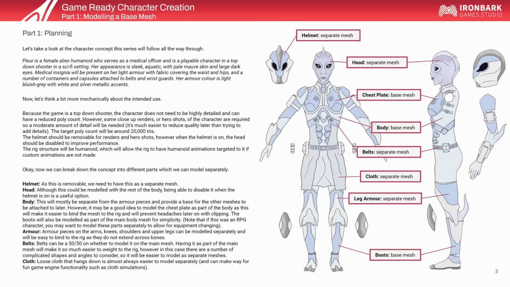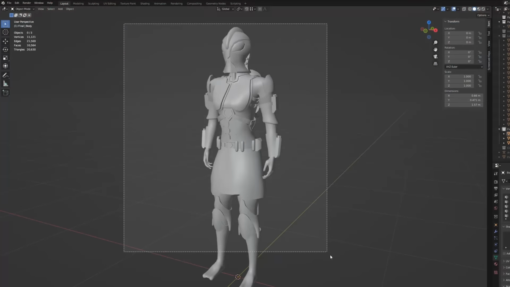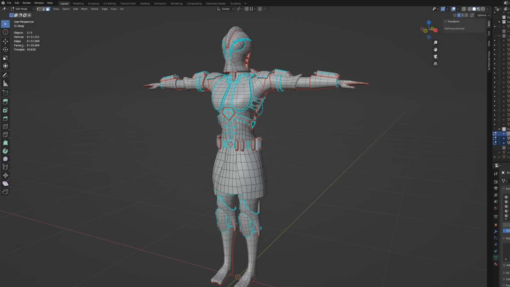So thinking a bit about the intended use. Because the game is a top-down shooter, the character doesn't need to be highly detailed and can have a reduced poly count. However, we want to do some close-up renders, so the character has to have a moderate amount of detail to it. It's much easier to reduce the quality later than trying to add details. So I'm going to aim for a target poly count of around 20,000 tris.